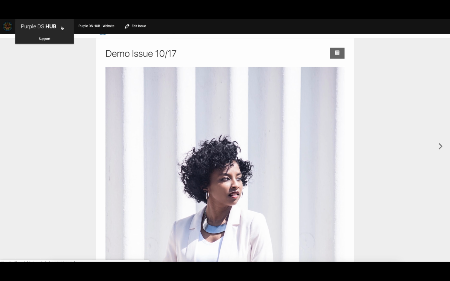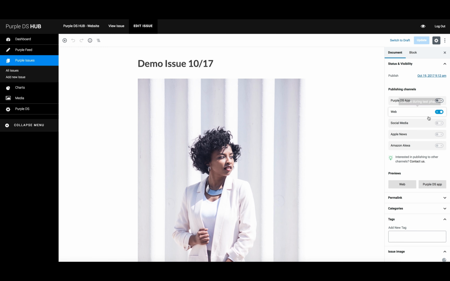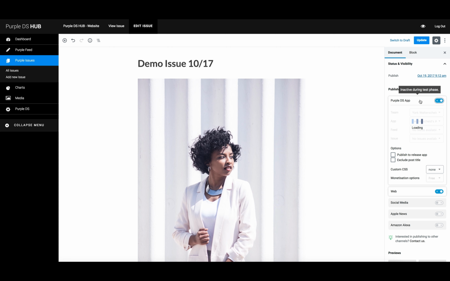So if we go back to the hub, or we edit the issue, you can see that I just published it to the website. However, I could also publish exactly the same issue to our app. Just activate the publishing button, select your team app, feed an issue, and publish exactly the same to the app. Here we go.